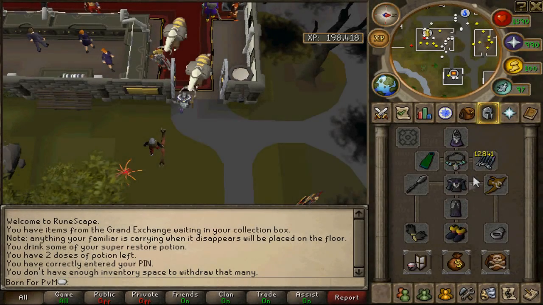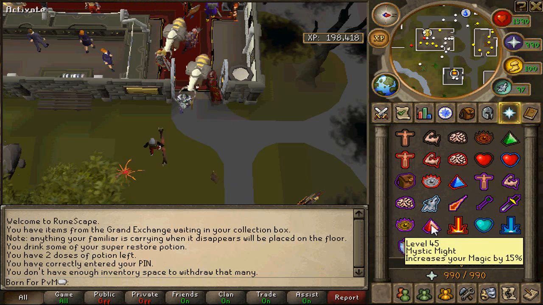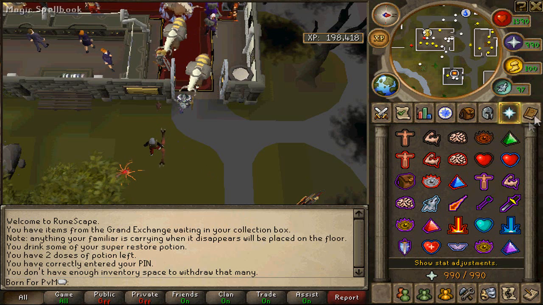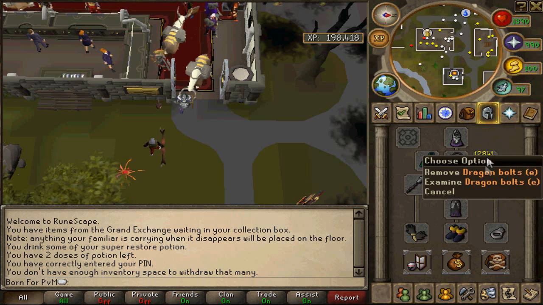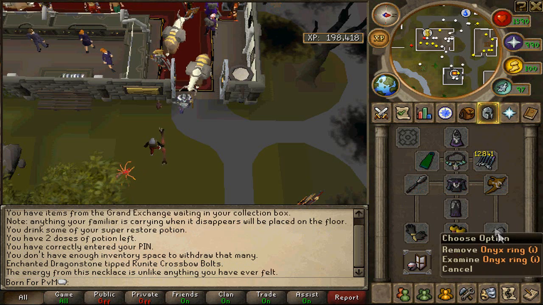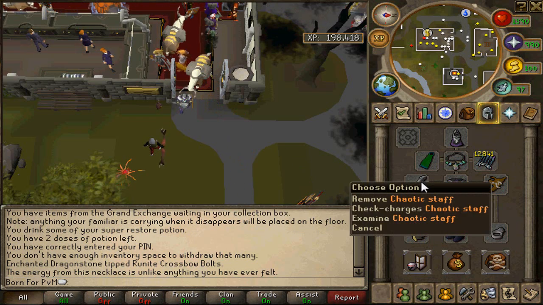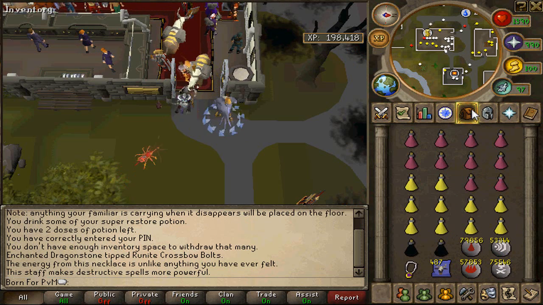As for gear, you're going to want the best maged attack bonus that you can get. I have Virtus. You can use Arums or Mystic if you're really poor, but Arums is only like 5 mil, so I wouldn't really worry about it. Augury will help. If you don't have Augury, I would switch to regular prayers anyways for Mystic Might. And Fire Surge is a must to have the most efficient kill time. Anyways, an Arcane Stream is good. Onyx Ring Eye. Just, you know, get the highest mage offensive bonus you can.